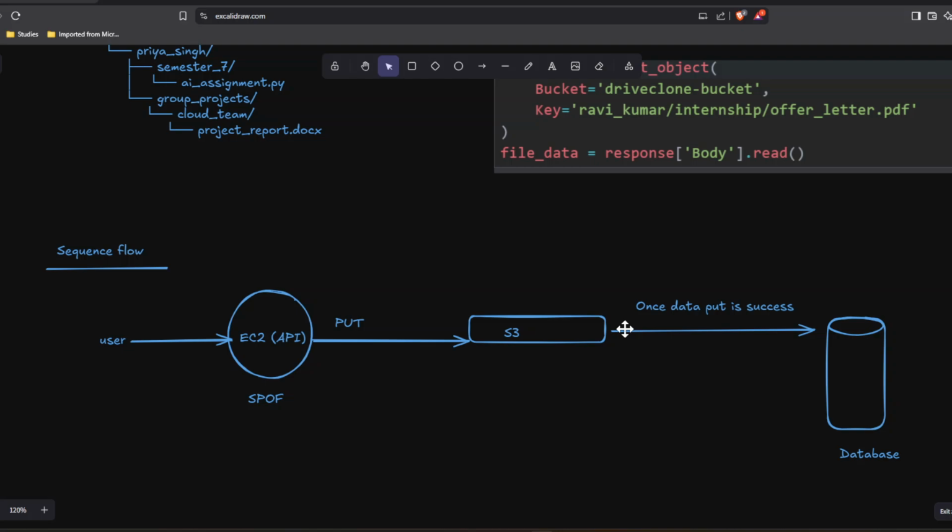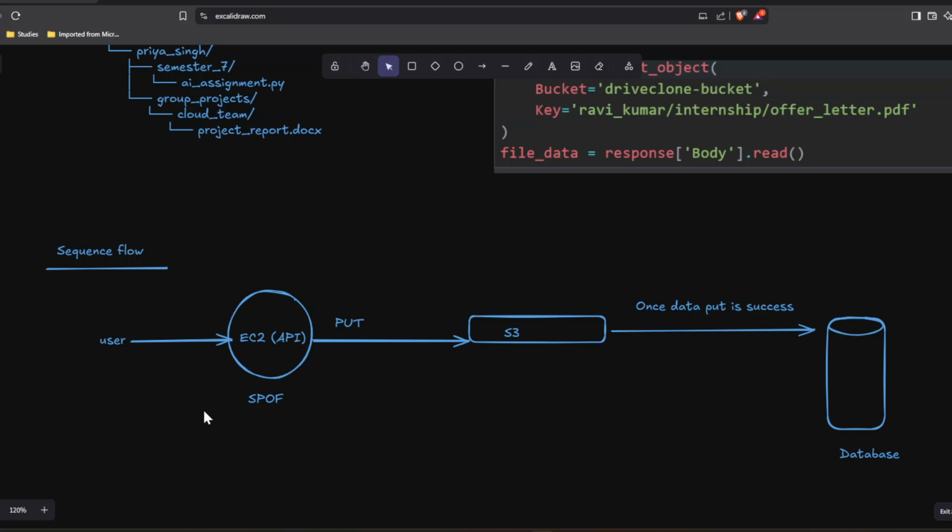And the similar thing can happen with the database as well, because the database is right now in my EC2 server. So the database might also go into some kind of bad state, because we are keeping everything in a single machine, and that machine might have literally got killed, or some hardware failure might have happened.